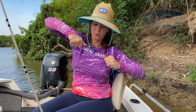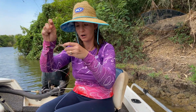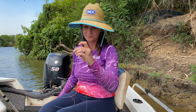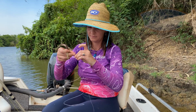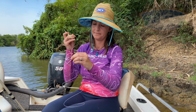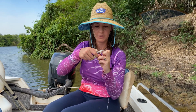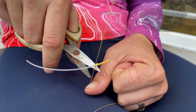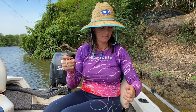Wrap, wrap, pull. That's nice. Now, cut off our tags. Alrighty, not too close, not too far away, about 2-3 mil away. There's that one done.